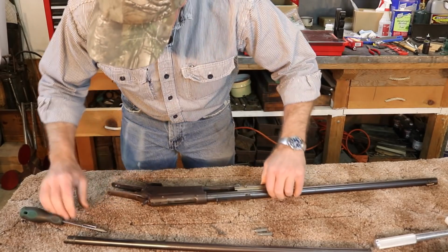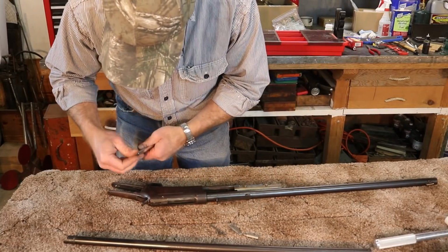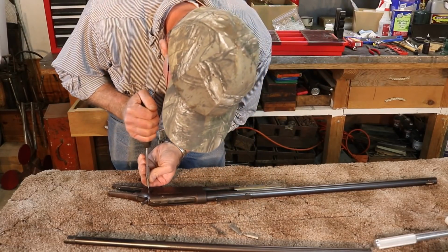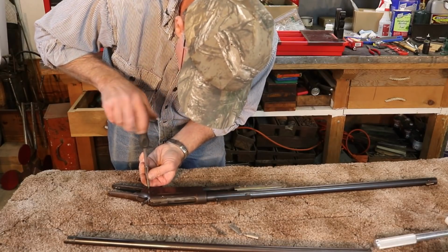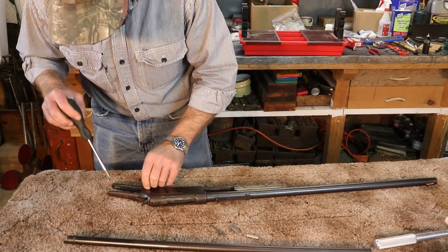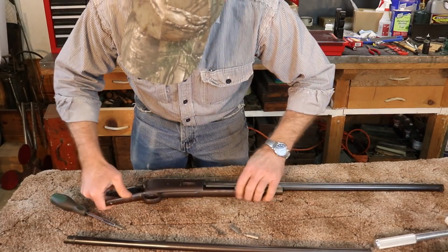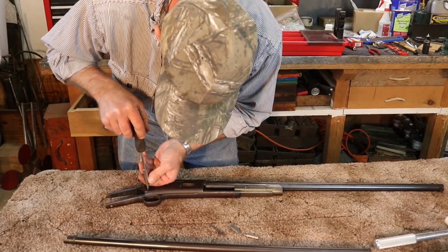Okay, so now we're going to switch screwdrivers again. Be really careful with these. These are kind of shallow, and they're easy to bugger up the heads if you're not careful, especially if they come out hard. These are coming out really easy. Everything is on this gun. This gun's in fabulous shape, really, other than just a thin layer of patina over the top of the bluing.